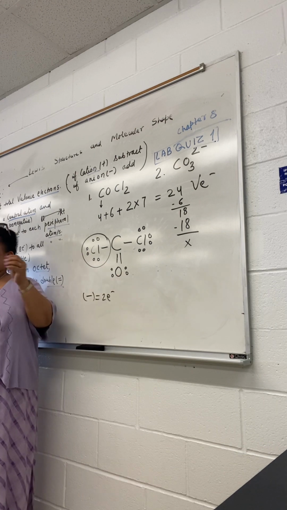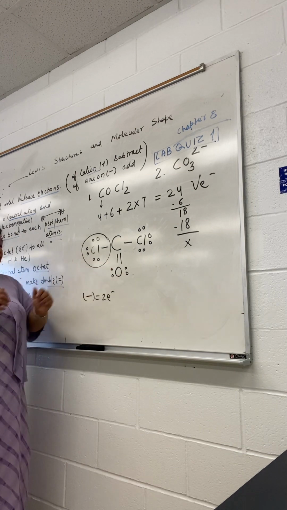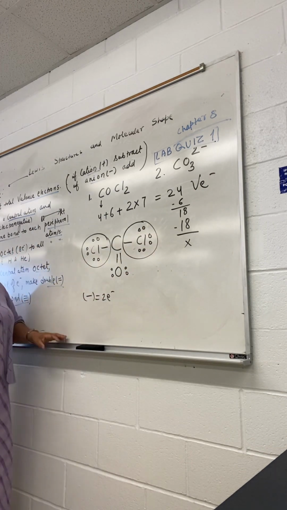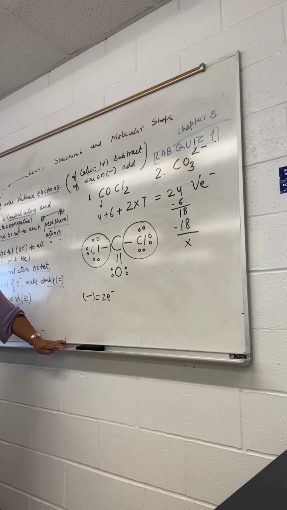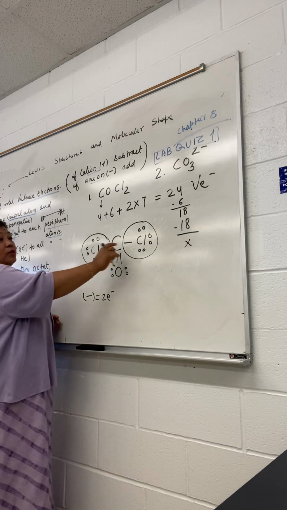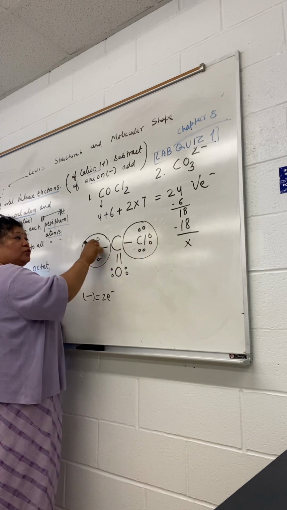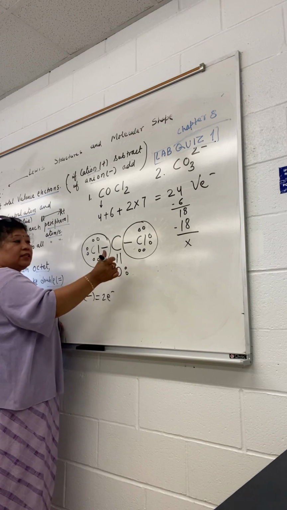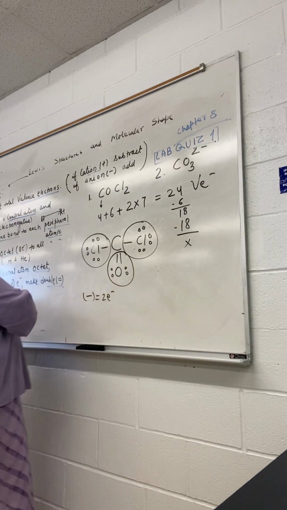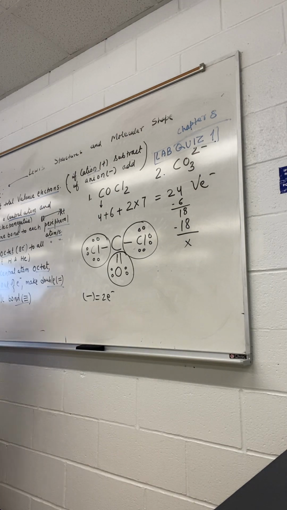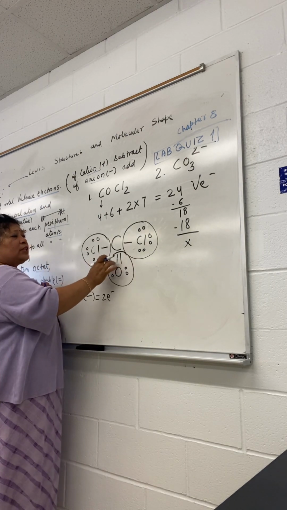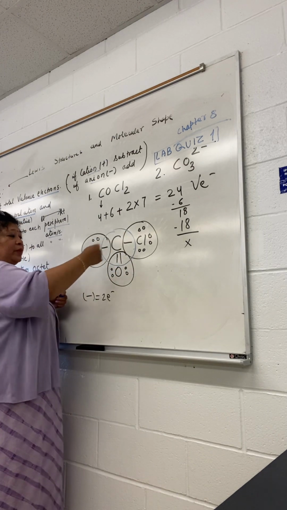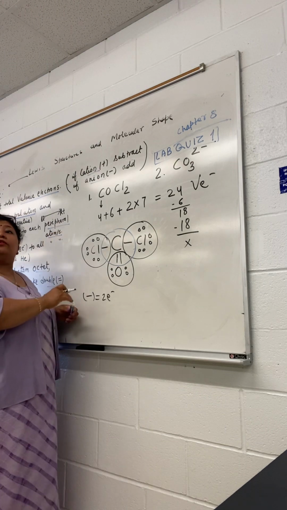This bond means sharing. That's why if you count, let me make a circle. See, this is a total of 8. As I said, in the Lewis structure we're mainly looking for making 8 electrons, right? So this is 2, 4, 6, 8. 2, 4, 6, 8. Now oxygen is also 2, 4, 6, 8. Looks very good. And what else? This carbon is good too, right? 2, 4, 6, 8. So this is what we are looking for, and this is the best picture for COCl2.